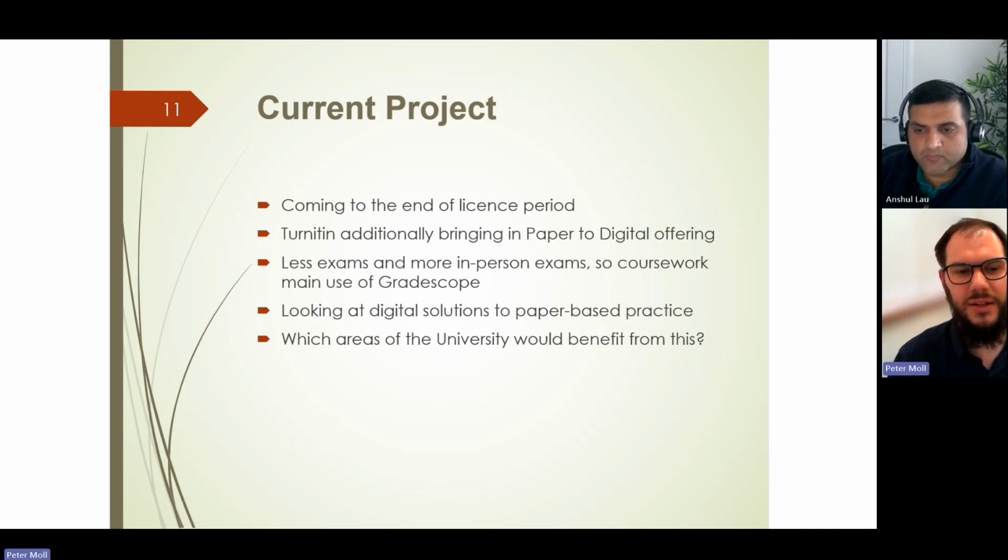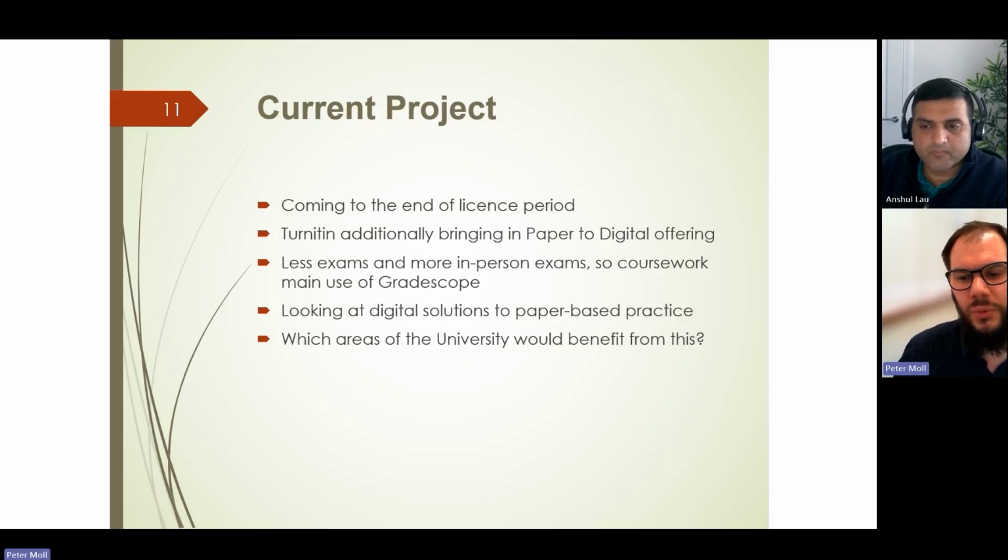So it'd be interesting to see what that brings in terms of being able to offer a Turnitin assignment. As I said, we've got fewer exams and more in-person exams. So actually Gradescope's being used for coursework, but it also has a need for scanning. I know Heriot-Watt sent around a link to their presentation, and they use a fixed template handwritten exam that they can scan in. We're not at that point at the moment, but that's one way some other universities use Gradescope, using Python for some of the coding, looking at digital solutions to paper-based practices.